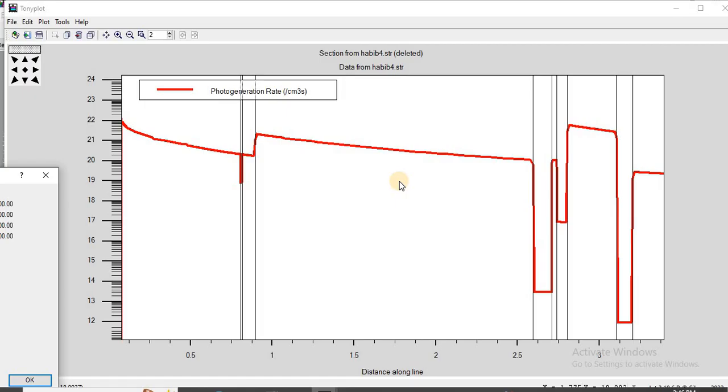Now, how did I design my structure? This actually seems to be not such a significant figure, but it actually is if you know the ins and outs of how to design a triple junction solar cell. It's not easy. I've got 17 layers and I have to optimize the doping concentration, the thickness, and the percent content of In in ternary alloys.